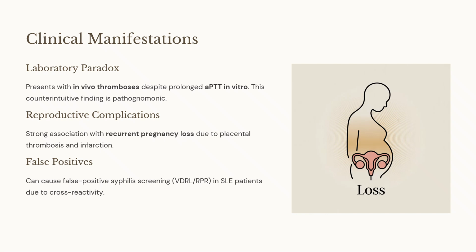So, when the cardiolipin antigen is used in VDRL, the anti-cardiolipin antibody present in APLA cross-reacts and produces a positive test. In short, they will not have syphilis, but yet the VDRL will be positive because of the cardiolipin antigen used in VDRL and the anti-cardiolipin antibody present in APLA.